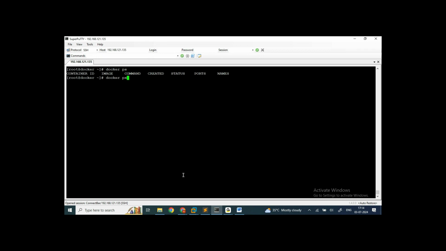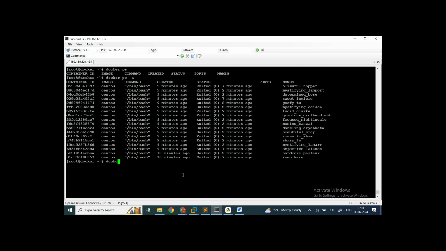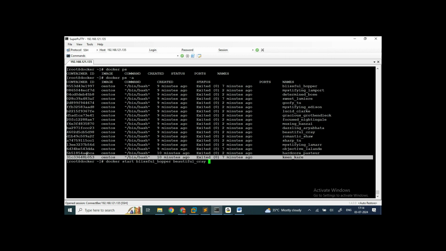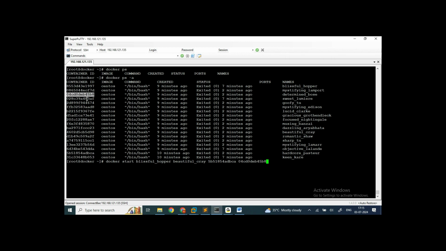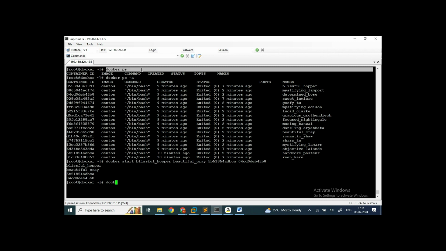Before the docker ps command, none were running. Now we have started one. Now docker ps.